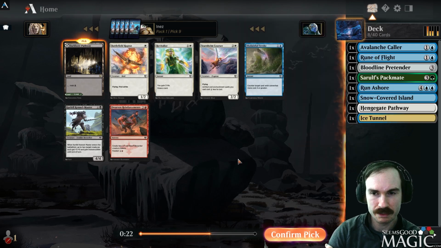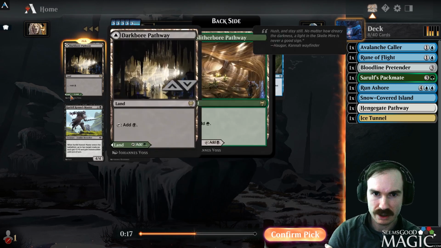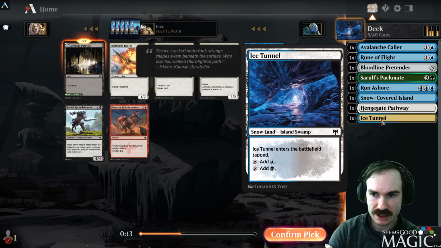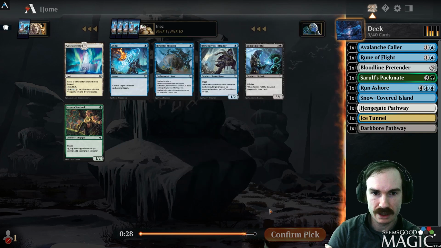Disdainful Stroke is a card I guess I'm kind of coming around on. It is pretty main deckable, but this lets us splash for... Right now we're able to splash for black or... Yeah, and actually our black splash gets a lot better with this Pathway too, so all right. Yeah, we can easily play 3-color now and look pretty good.